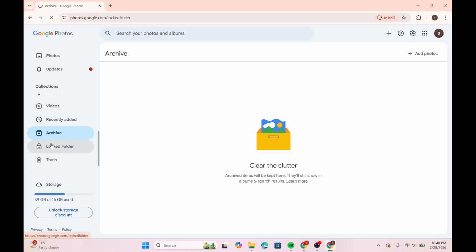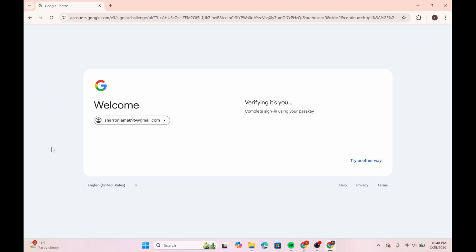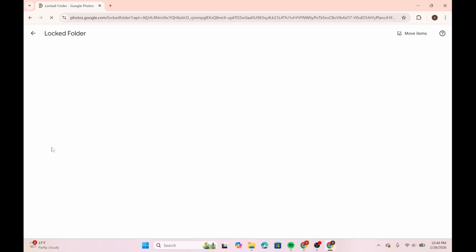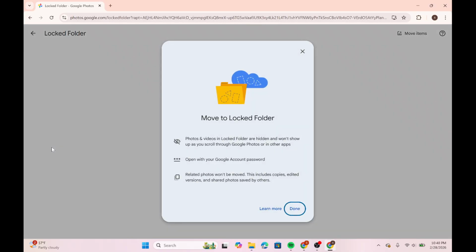In this locked folder, secure folder that device authentication, pin, fingerprint or the face touch access here. It will also try verifying you. You can scan your finger on the fingerprint reader and after that it will verify you. It is for storing sensitive photos or the videos you don't want to appear in the Google Photos feed or the shared albums. It is only available on the devices that support the secure folder features. PC view may require prior syncing from your phone.